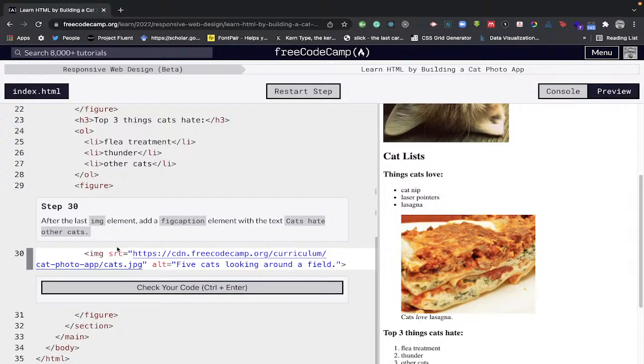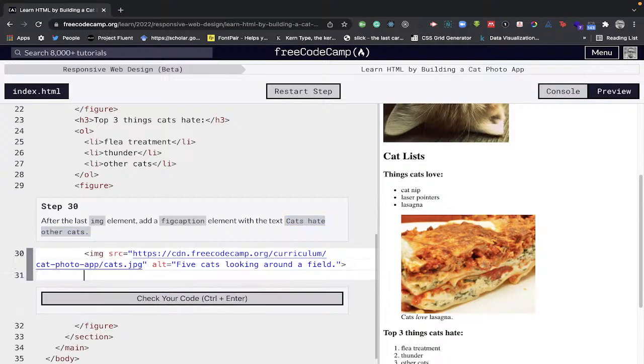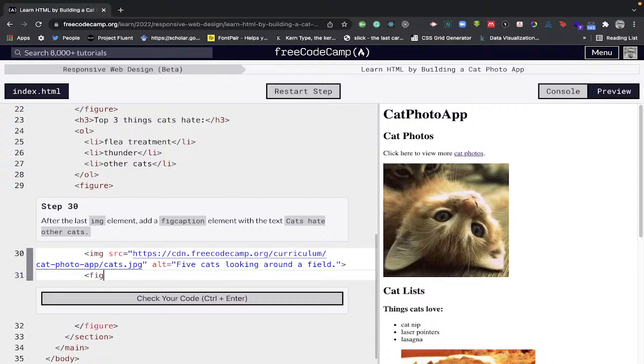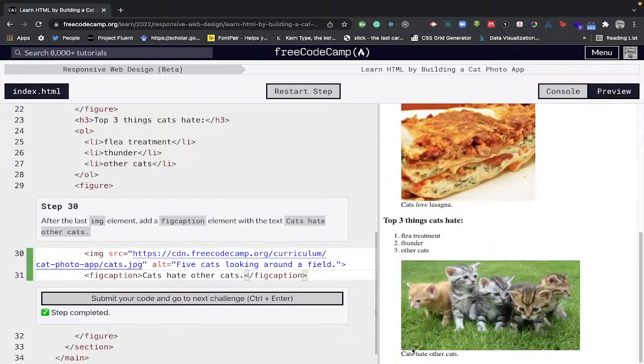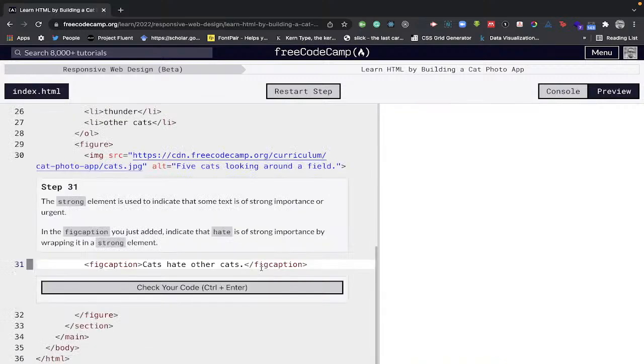So now after the last image element, we want to have the figcaption just like we did before, remember? So now here we're going to have figcaption. We just make figure's caption, right? It's really expressive. That's the amazing thing about it. When you see the tag or the element, you understand what it's meant to do. And then we have: 8 other cats, but they're so cute together.